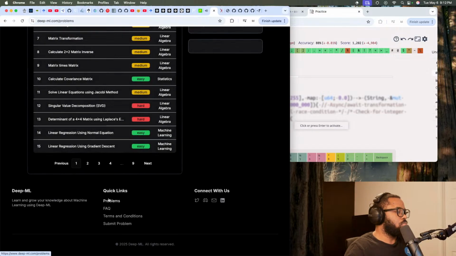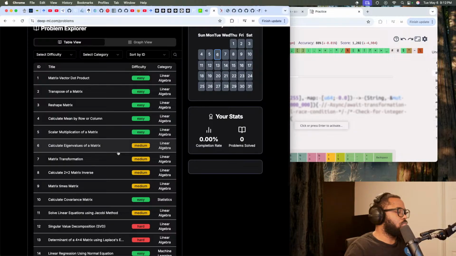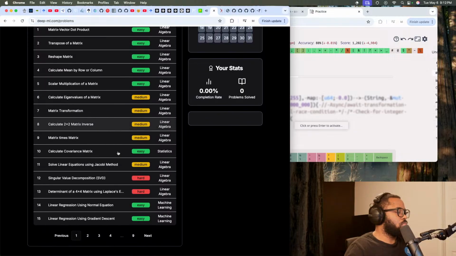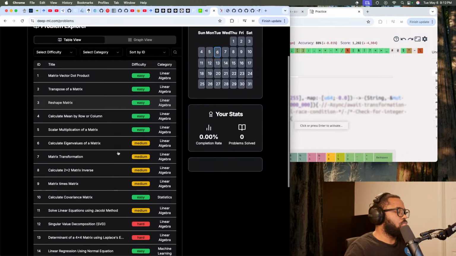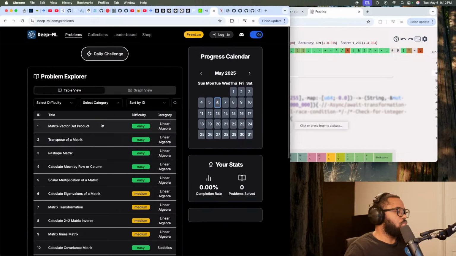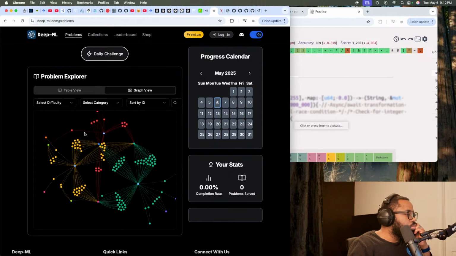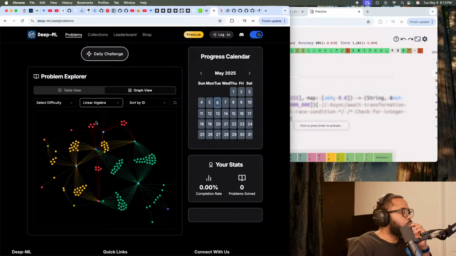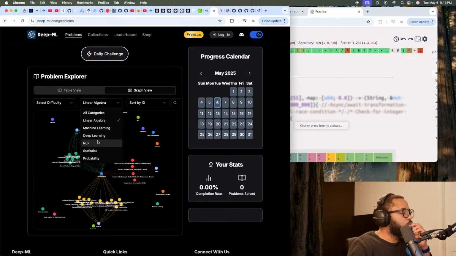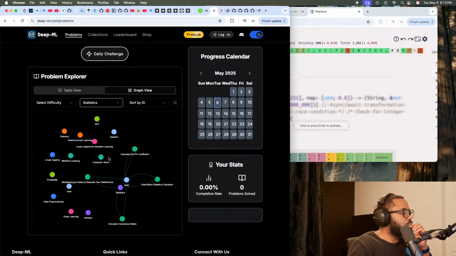Okay, cool. So let's read the problem statement here. Write a function to calculate the correlation matrix for a given data set. The function should take in a 2D numpy array x and an optional 2D numpy array y. If y is not provided, the function should calculate the correlation matrix of x. It should return the correlation as a 2D numpy array. So that's good. I don't see what is difficult here. Statistics. How much of it is statistics?